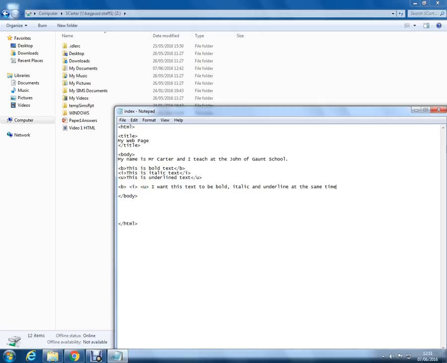So you can just add tags together, and then put in the slashes like that. Just save that file, and then view that. So go back to here, refresh it. Yep, so that is bold, italics, and underlined at the same time. I hope that has been useful as well.